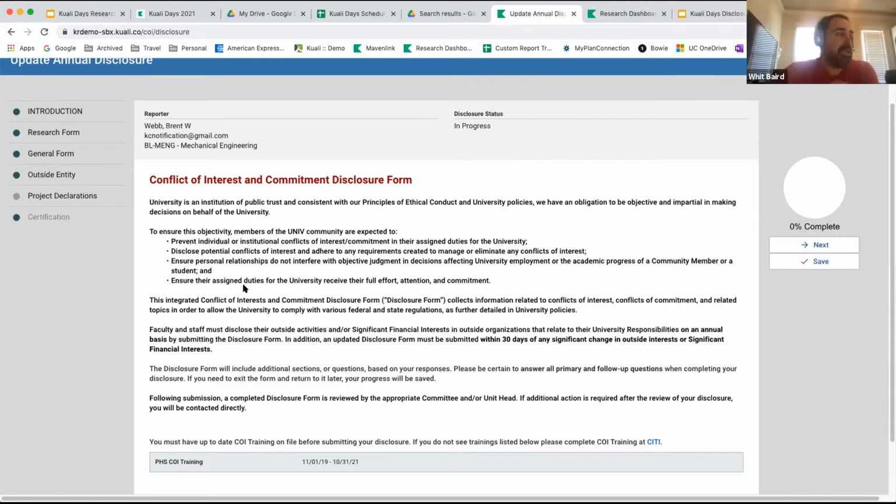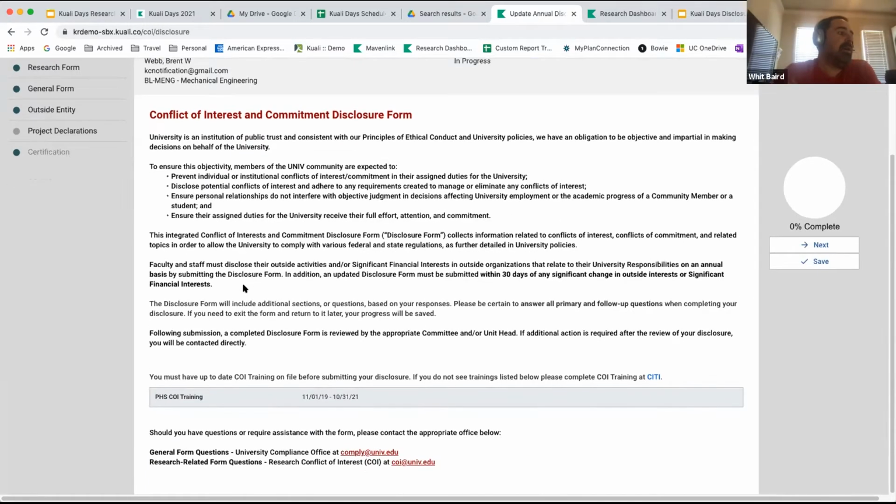The other thing to note on this introduction page is that we have a display of training data. So you can move training data from your sponsored programs module to COI and display that here. You can also, if you have an integration with City, pull that into that training module for display.